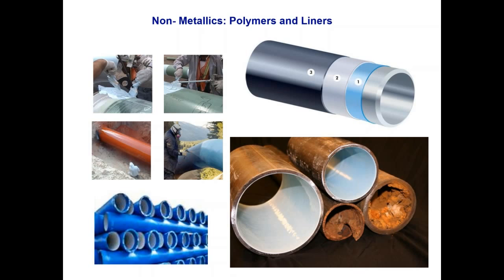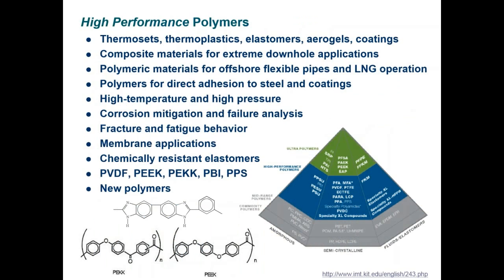Now, what are our choices? Well, in the area of polymers or plastics, one can look at the value chain in terms of performance. The commodity plastics such as polypropylene, polyethylene form the base of this pyramid, and in other words, you can say these are cheap, very readily available plastics, and they're a good competition, if they can be, versus carbon steel. On the other hand, many types of thermoplastics or even thermosets are what we consider engineering polymers. These materials perform very well at high temperature and high pressure.